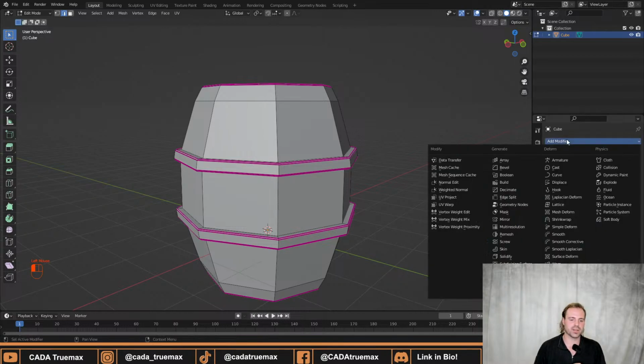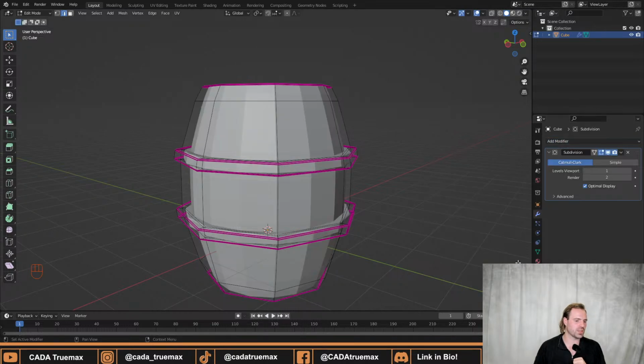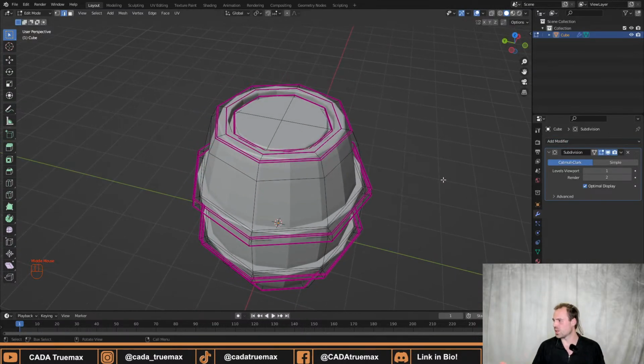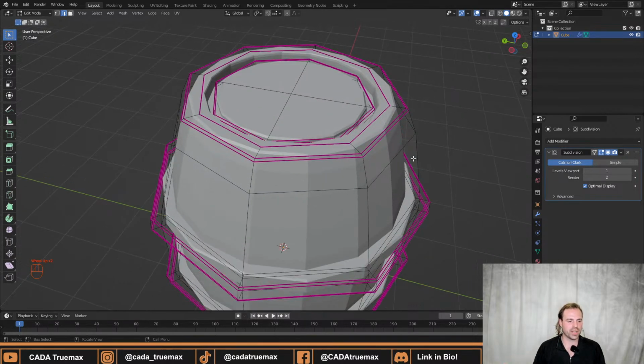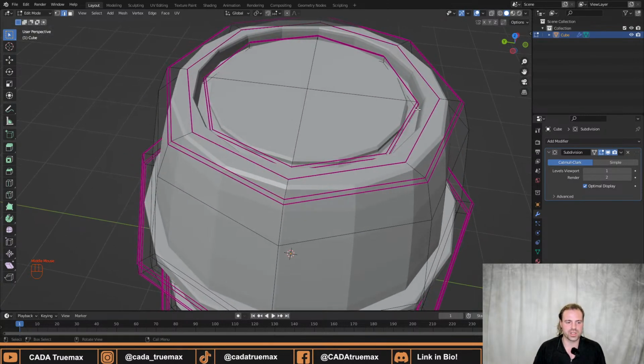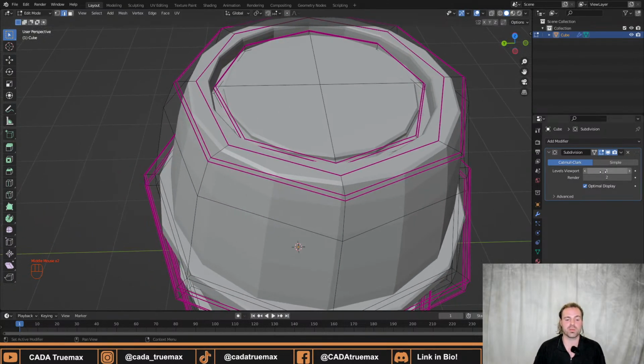Under add modifier, we are going to add the subdivision surface. You can suddenly see our barrel has become a lot rounder. But the edges that we defined as hard are hard and will continue to be hard no matter how many times we subdivide this. And don't test the subdivide because it can make your Blender crash.